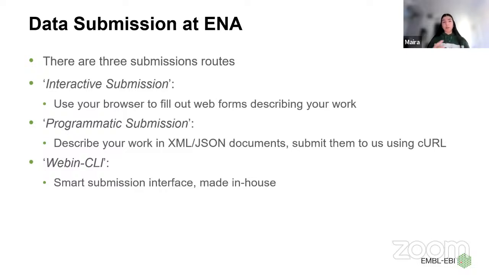This is essentially all done on a browser. The programmatic submission route makes use of XMLs or JSON files that you can draft to describe all the metadata values and your data files, and you can submit them using curl commands. And then we have web and CLI, which makes use of the command line.